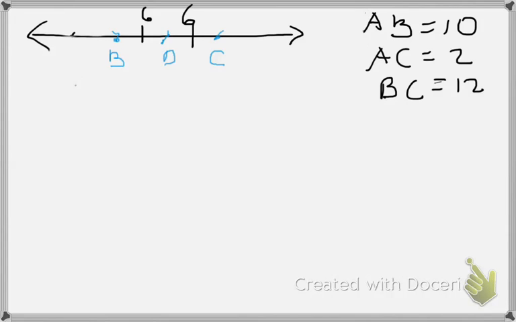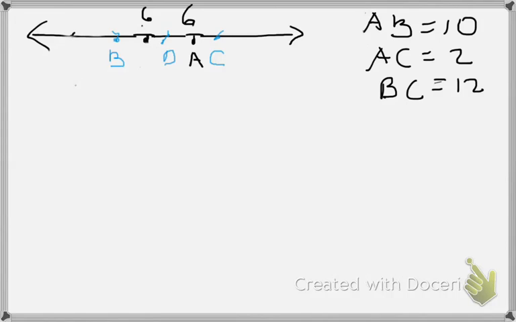So the other option is to put A, and I am going to erase a little bit of stuff here. So, whoops, I'll redraw it. Okay, so you can see the pieces, because we're going to draw some stuff in there. And I'm going to say, what if A then was between B and D? So we'll put A somewhere right here. Okay, there's A there. So we have to ask, can AB be 10 if it's there? Well, it can't really, because B to D is already 6, and in order to go from B to A, you'd have to go past it and put A over here. So we can't have A in between B and D, so I'm going to erase it out of there.